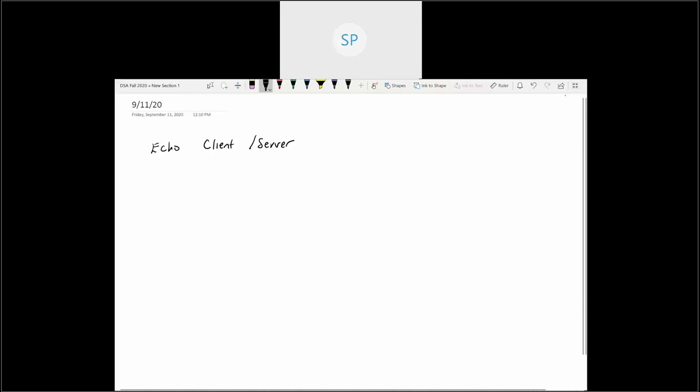where you're going to have some client, and you're going to have some server, and the client's going to send a request message, which is the text to be echoed, and then the server is going to send a reply message, which is just the response that contains that exact same text, right? And you can do this, there'll be examples in TCP and in UDP, and for this project, I want you to use UDP, and in fact, for all of the projects in this class, you're going to use UDP.